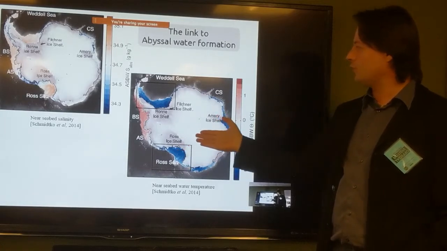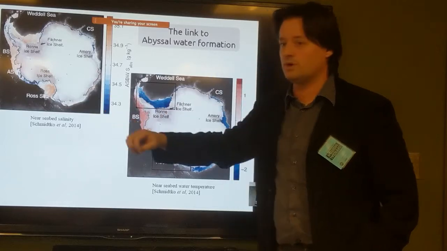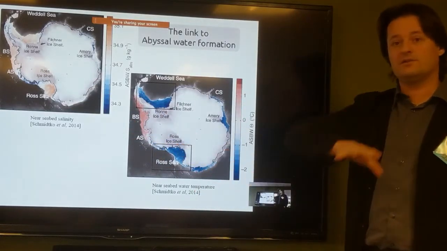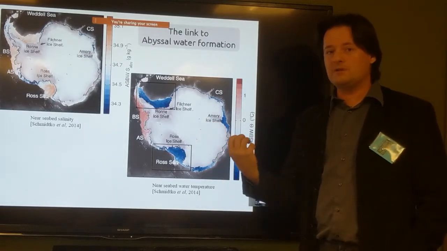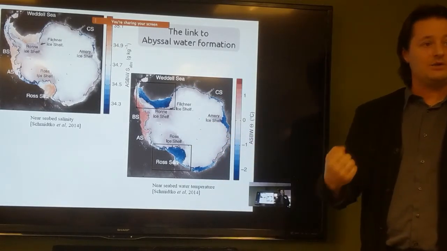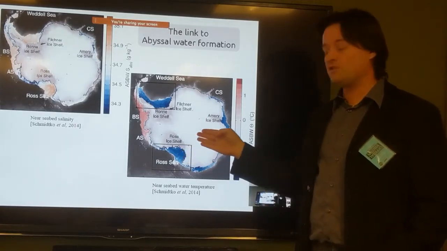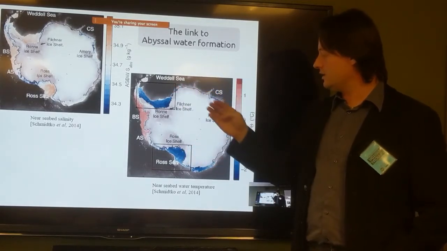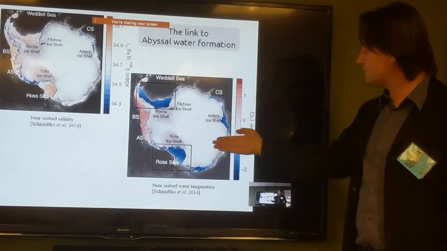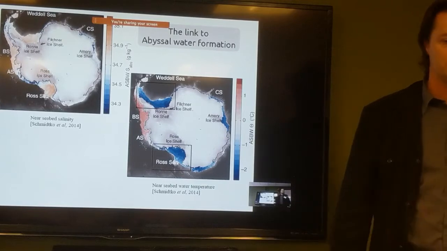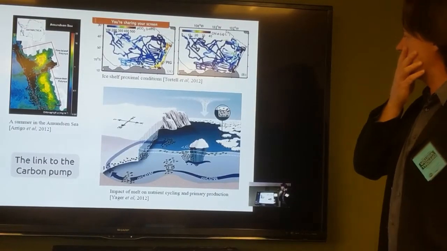And what I wanted to point out here is not only is it cold, but it is very saline water, and that is the water that is at depth, and that is the water that interacts with the ice. And when it does so, the very little heat content it has, it loses even more to interaction with the ice. And so it creates the coldest water on Earth. So it's very saline, and it's now the coldest water, and so it's the densest. And that's the abyssal water formation. So that's one process critical to the global thermohaline circulation.